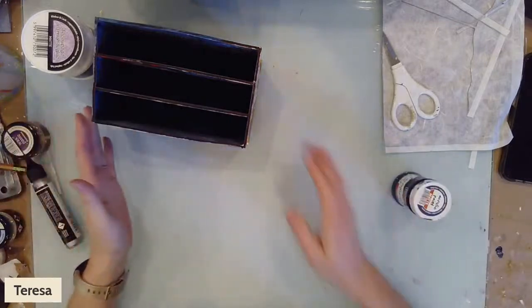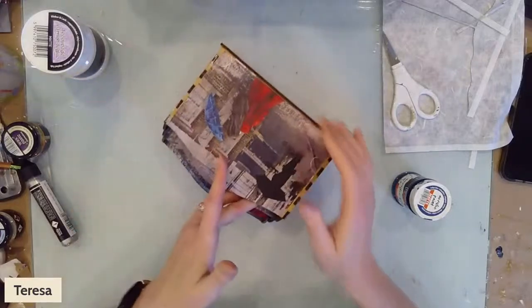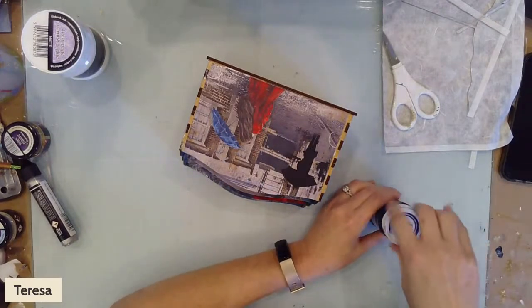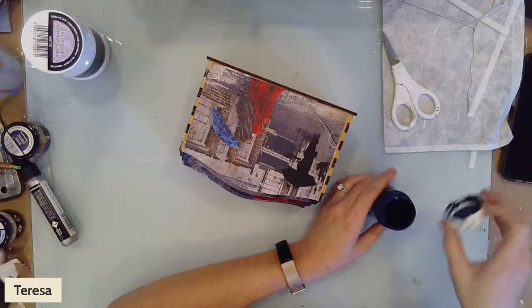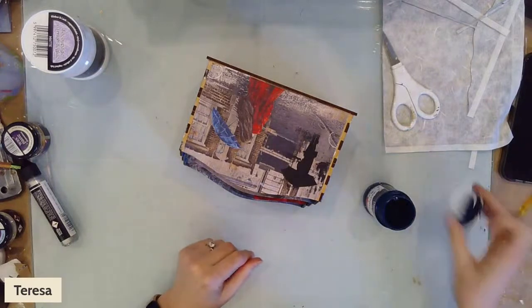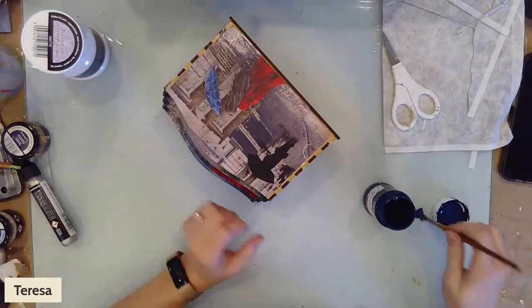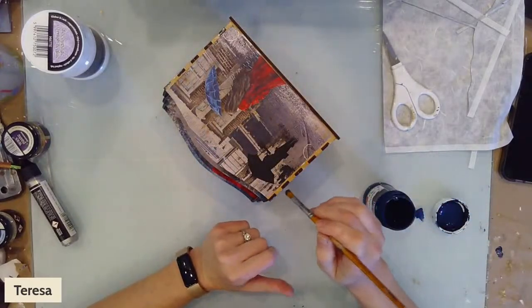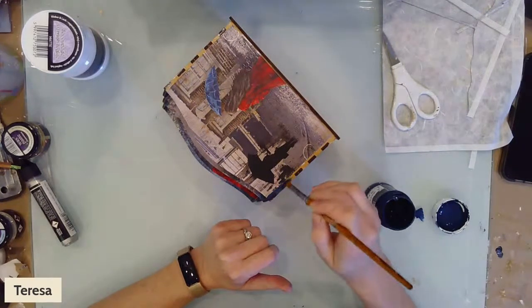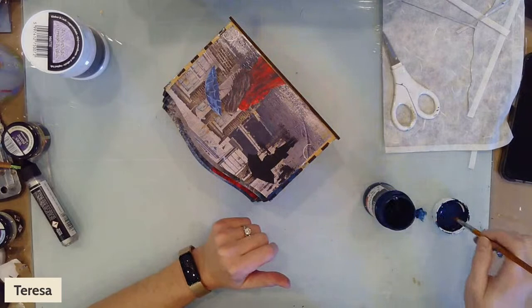Okay, so let's flip this over. Basically, what we're going to do now is a lot of touch up. Thank you, Nora. Packing ornaments, awesome. Okay, so we're going to be doing a little bit of touch up with a small brush, and this is indigo blue. This is the same color I used before. And we're gonna start here with this blue. And don't worry, we are gonna do a little bit of dry brushing to blend this out, but I wanna get some color on there.